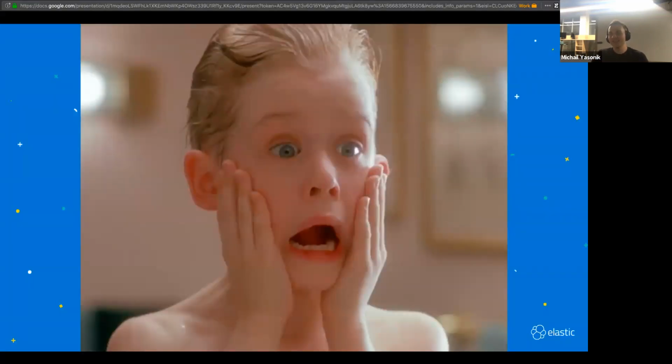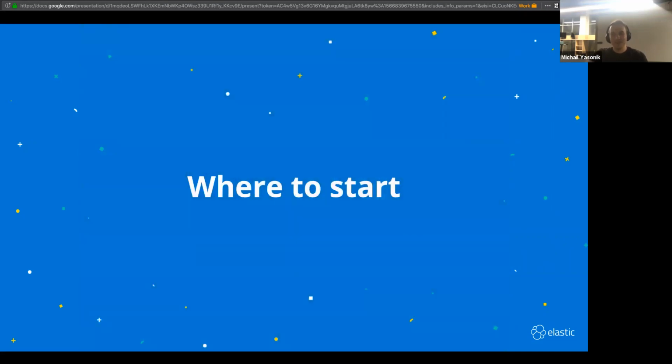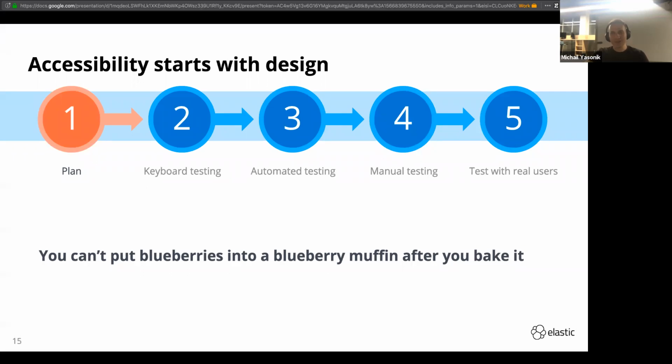So that was a lot of things to keep in mind. Certainly, I think a bit of a shift in thinking when you're building things. So what do we do from here? I think the first thing to do is to think about it, even before you do anything, to think about how this component or this page or what have you that you're building can be made accessible. I think the earlier you start in the process, the easier it is.